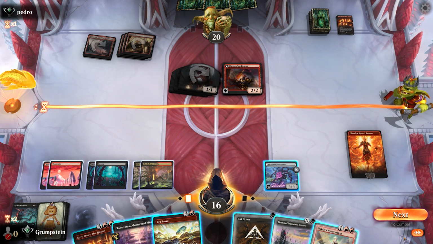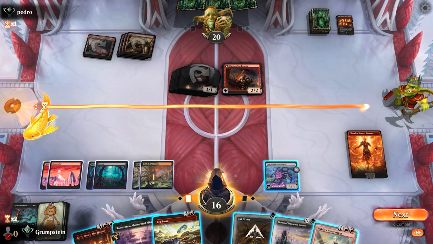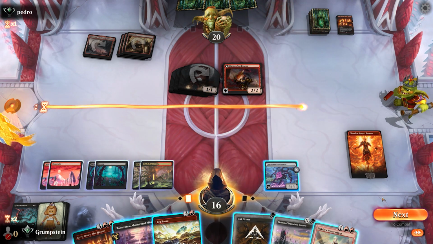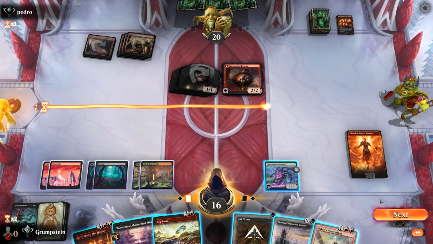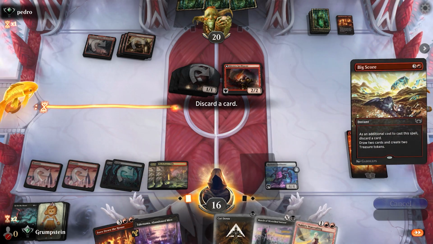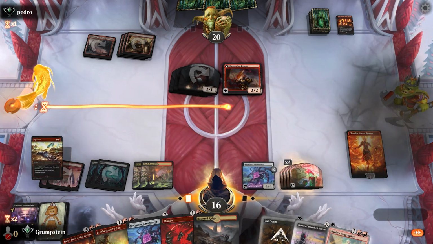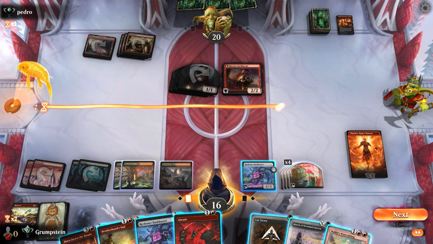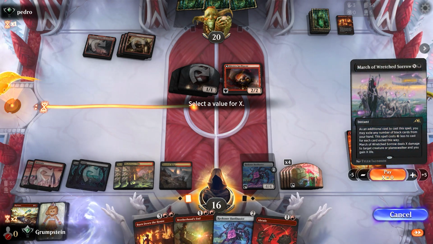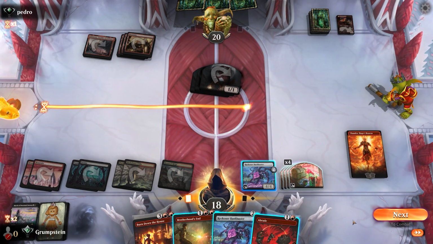Never a bad time to improvise. Okay. I could gain a bunch of life here. Could also make a bunch of devils. Lots of options. Let's double Big Score. I'm ending this fight. Okay. And then 1, 2 onto you.